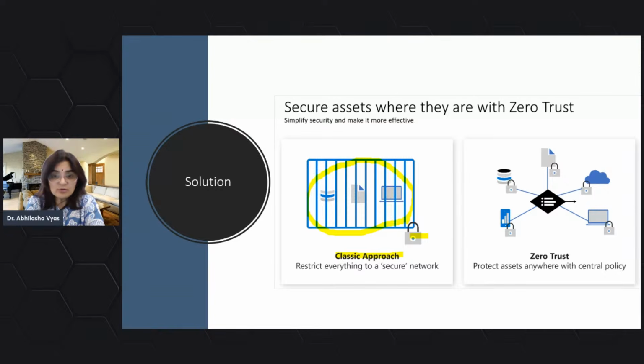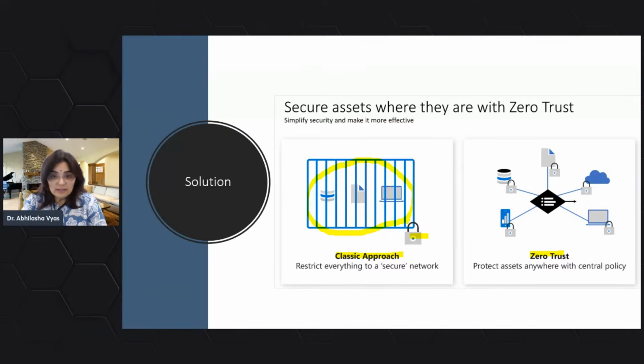But if we talk about the zero trust approach, we are protecting the assets anywhere with the central policy. And what we are doing is we are having the zero trust policy or approach where we are managing the security concern for each and every resource. Whatever signal is coming, we are not accepting that signal as it is. We are assuming that that signal is coming for a breach, that signal is coming with a malicious intention.